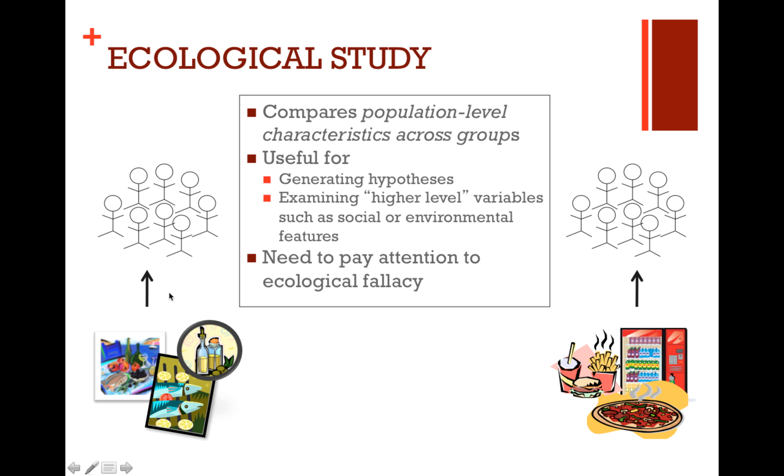So, while as a whole, these individuals may be healthier and these individuals may be less healthy, because it's population level data, there's no way of knowing exactly whom within this population ate the healthy diet. And it's entirely possible that there are several people in this population who are eating a healthy diet, and you don't know who they are. Again, this is at the population level.